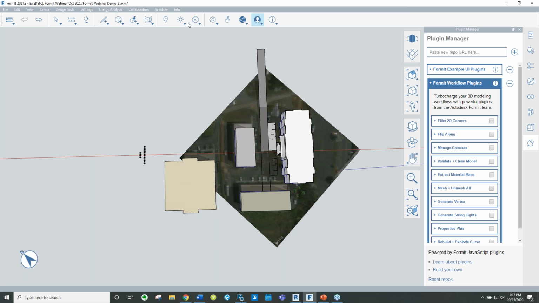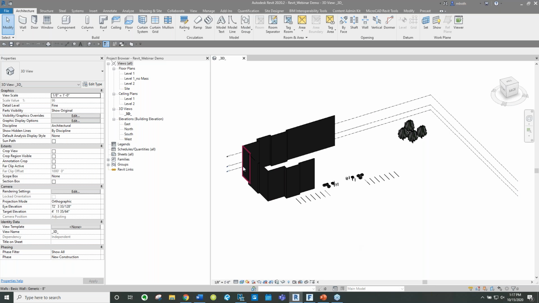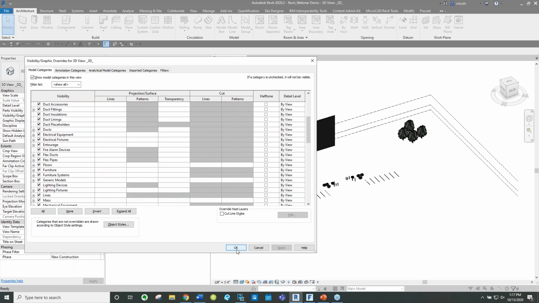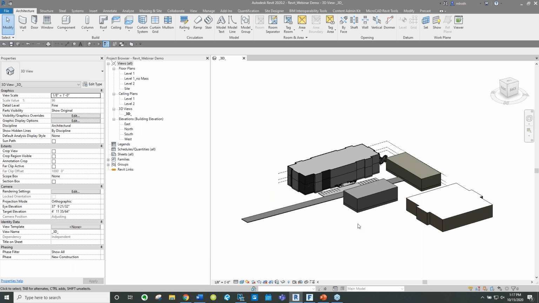All right, now minimize that. I'm going to flip it to FormIt for the moment. Let me turn some stuff on because I had it pre-baked this morning. You will see most of the information that was in it did transfer to Revit. The only reason you're seeing something like the topo did not transfer, that's simply because I did not have it turned on when I brought it into Revit. That information will transfer, again, having it turned on versus off is a key player when you're bringing this in.